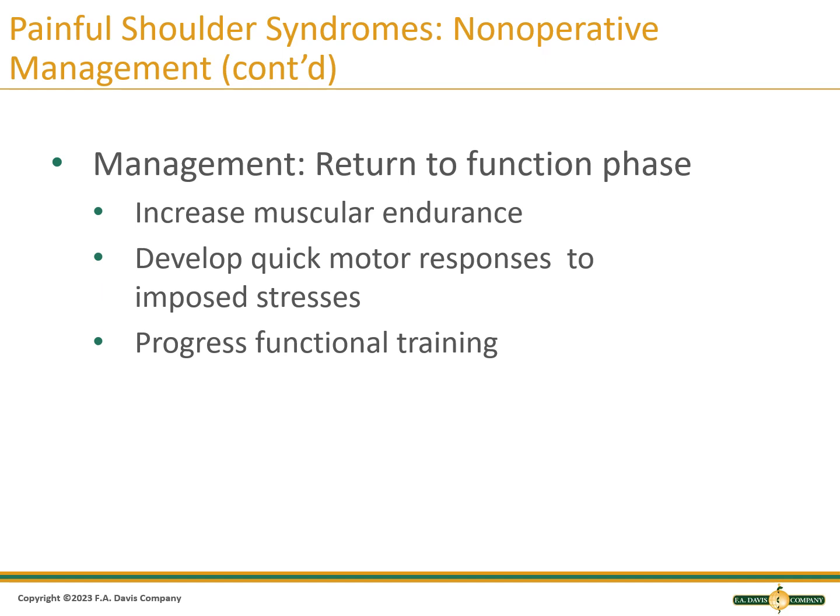Our return to function phase is going to promote muscular endurance and develop quick motor responses to imposed stresses. So this might be where we start to implement some of the plyometric exercises of the shoulder, and again, progress functional training to restore the patient to their prior level of function.